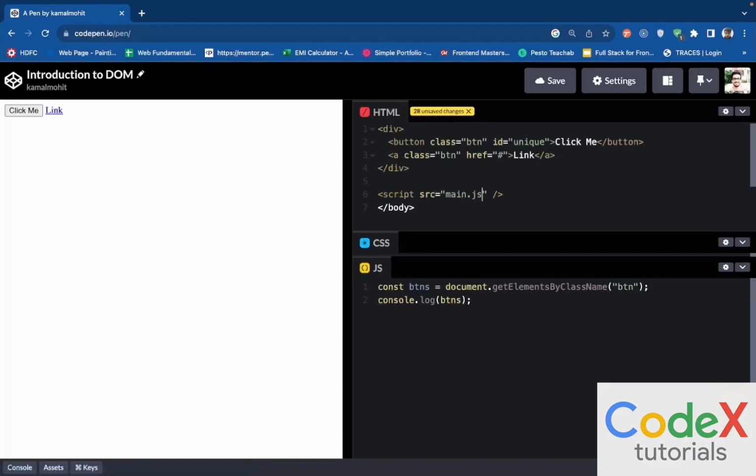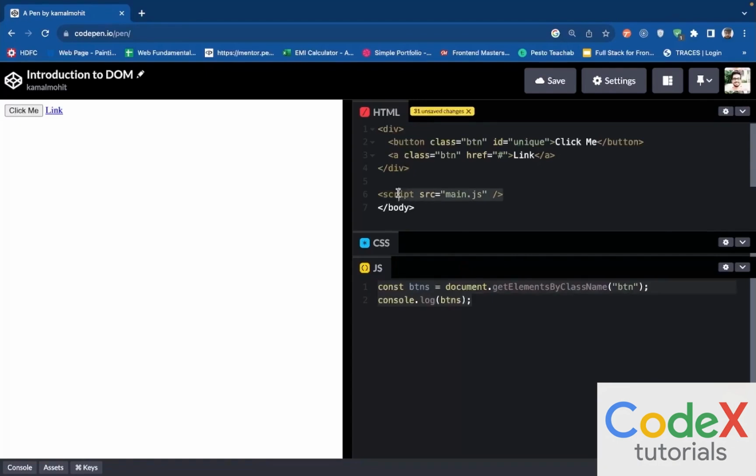You can also pass in the async or the defer value. I would prefer that you use the defer value so that it waits for the entire HTML to load before it starts loading up the script, although that attribute is completely optional. But using this, you have now integrated the JavaScript file with your HTML, and you can start typing your code here and seeing the output in your DevTools.